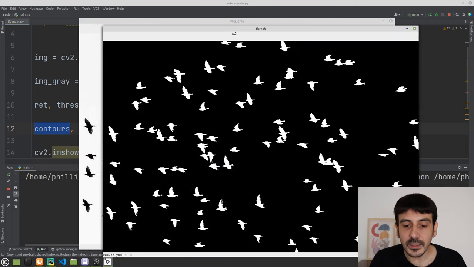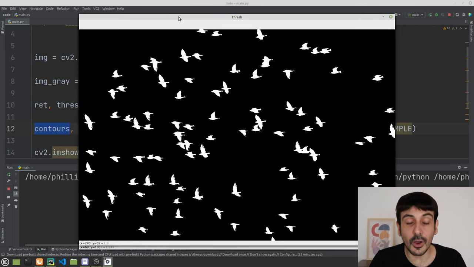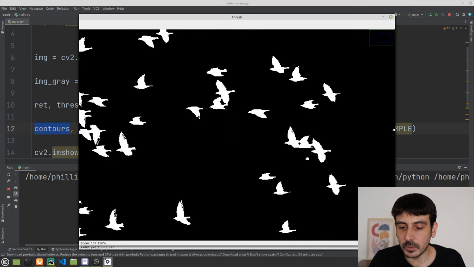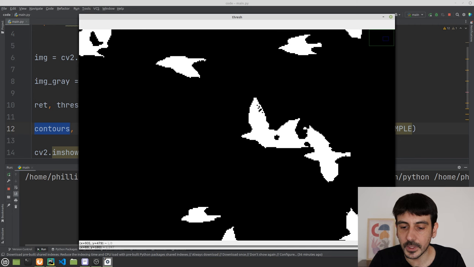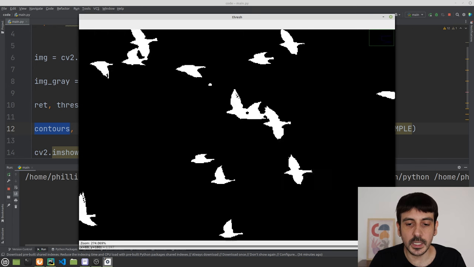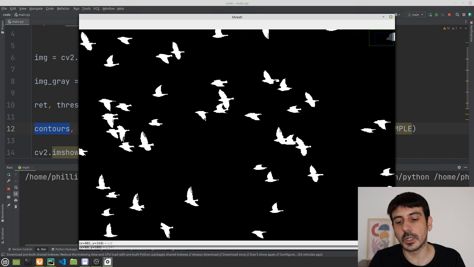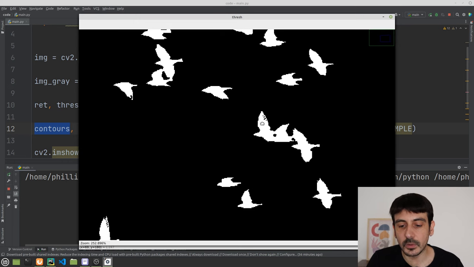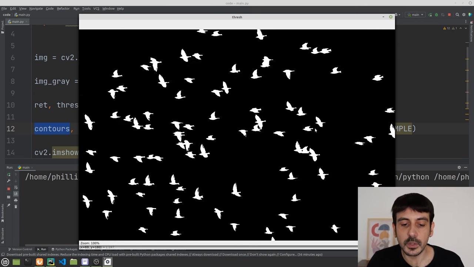So let's go back here. Ideally, contours will be something like a list where each element in this list is one of these regions. With contours, we are going to have all the borders of all the isolated regions in our image. Every single one of these white regions, we are going to have a contour for each one of them. In this case, for example, we may have only one for all three of them because they are not isolated. In the case of all the other borders, for example this one, you can see that they are completely isolated, completely surrounded by black pixels, if you want to see it like that. But in this case, all these three borders overlap, so we are going to have only one contour for the three of them. So you get the idea, right?